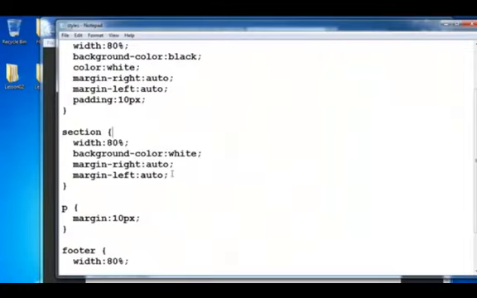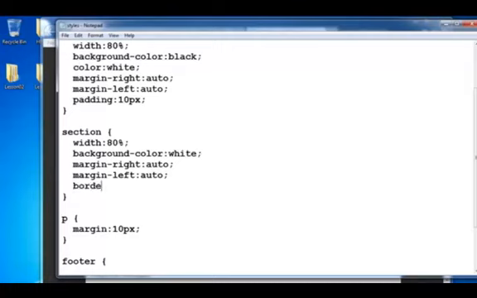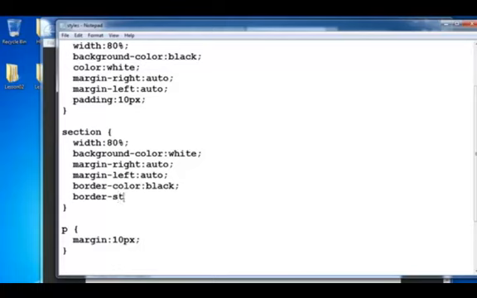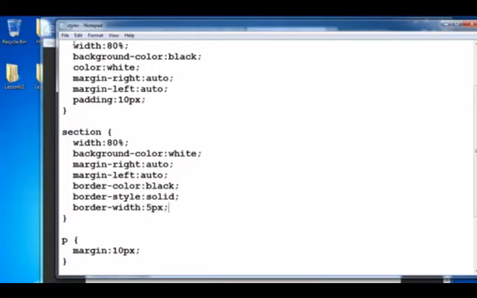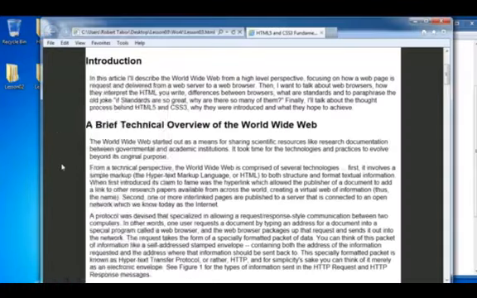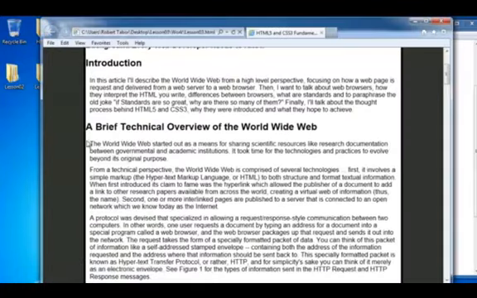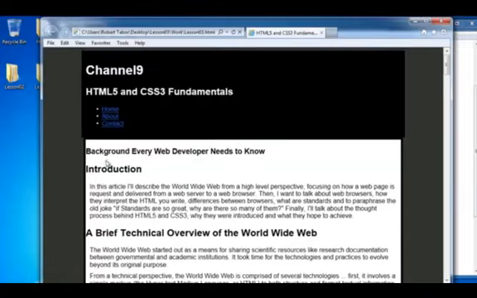Furthermore, since we're working with that section, I want to place a border, and I'm going to define it longhand, so I'm going to set the border color to black, the border style to solid, and the border width to 5 pixels. And now we get this nice thick border all the way around. Awesome.